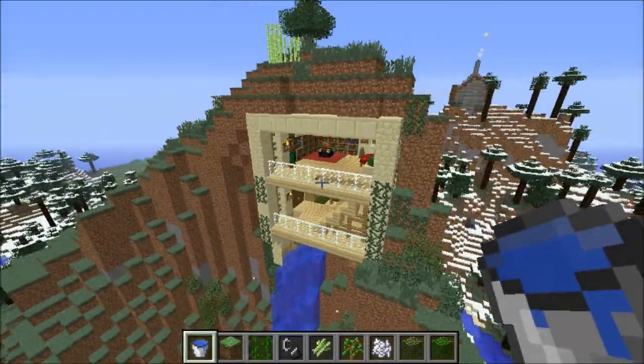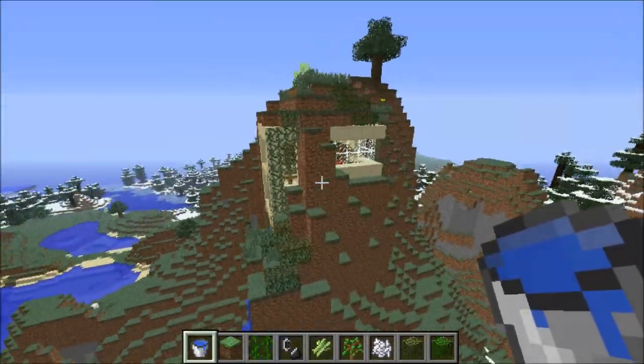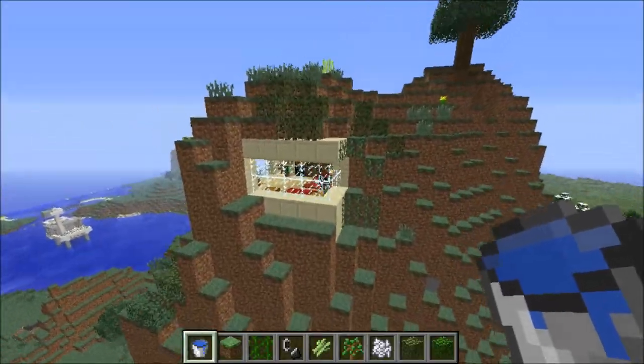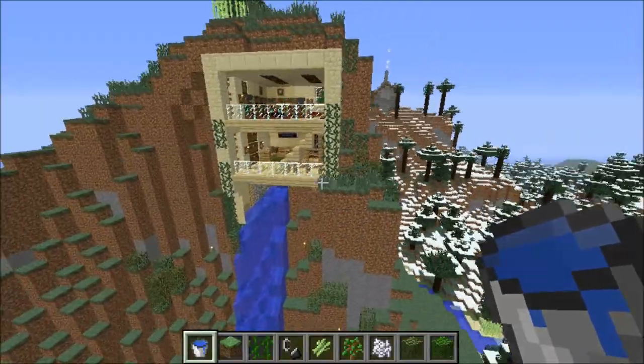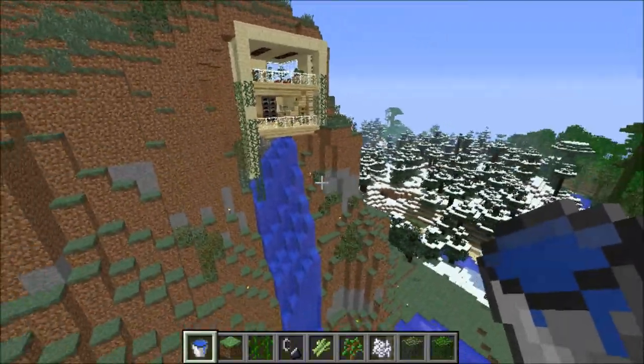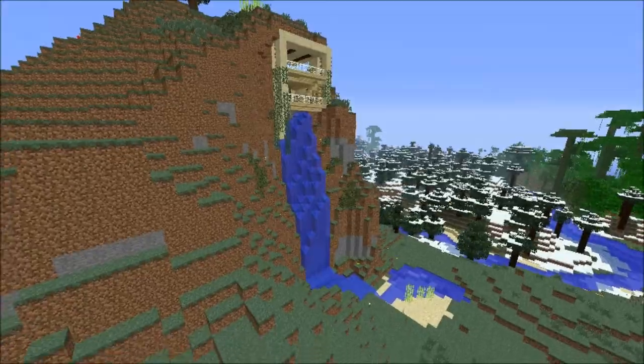But I have to say, I'm happy enough with how this build came out. I think it looks pretty good. As I said, there's 1 or 2 things we saw there that you can change if you really wanted to, between the block types. But yeah, I think that's looking pretty cool.